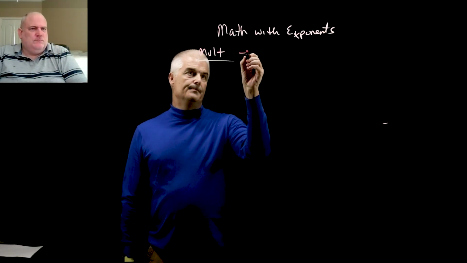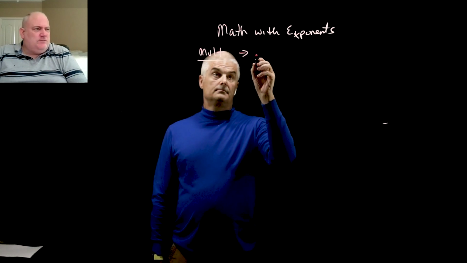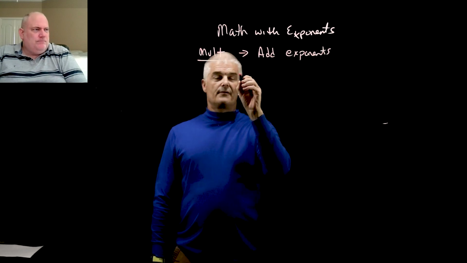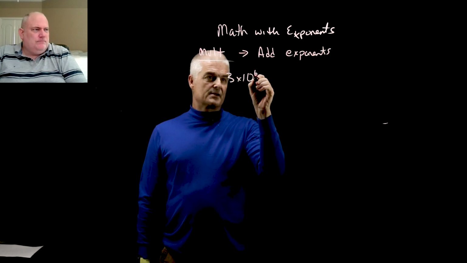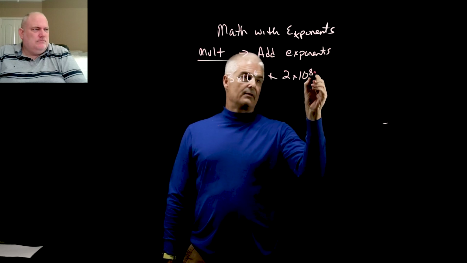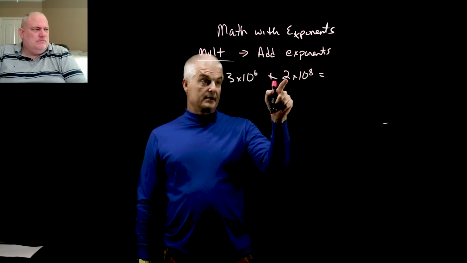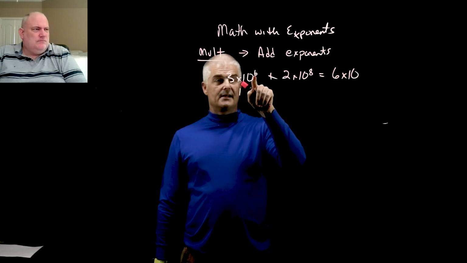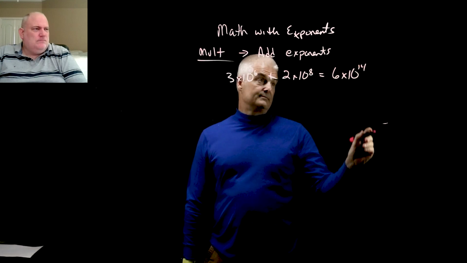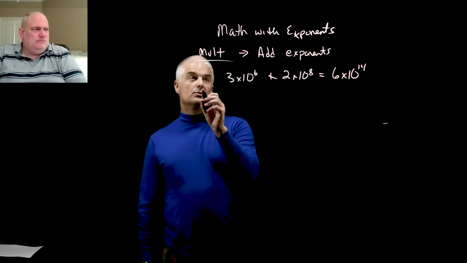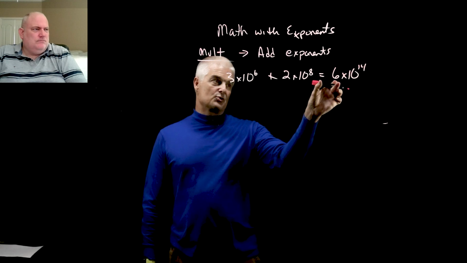Anyways, so let's first of all talk about multiplication. Whenever you have two exponents and you're multiplying them together, you add the exponents together. So if I have 3 times 10 to the 6th times 2 times 10 to the 8th, you would take 3 times 2, which is 6, times 10, and then we add the exponents. 6 plus 8 is 14. That's simple. Now, we'll show you how to use these on your calculator if you get lost, because oftentimes you're not going to have nice, pretty numbers where you can do it in your head.